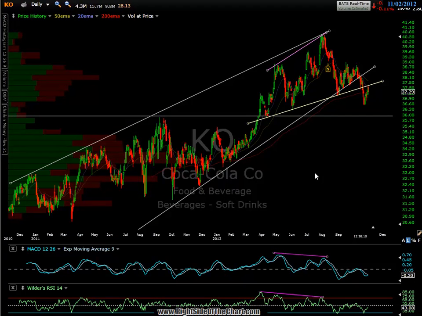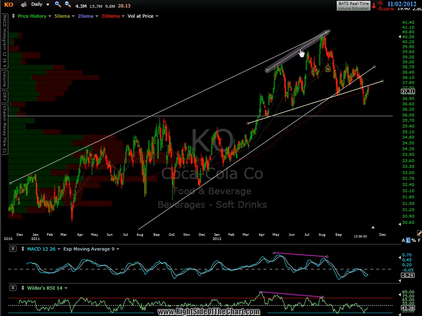Coca-Cola, symbol KO. I've been meaning to add this one. I don't think I've put it on the site yet as an active trade, although I've been following it for a while now. We have a couple things going on here, but most importantly is this trend line here, which possibly could be a neckline, an upsloping neckline on the head and shoulders with a left shoulder here, head, right shoulder, and either way it is a valid trend line. And prices have broken below that and have now retested. So I think KO is an excellent short around these levels. I'll try to put up a static chart on the site.